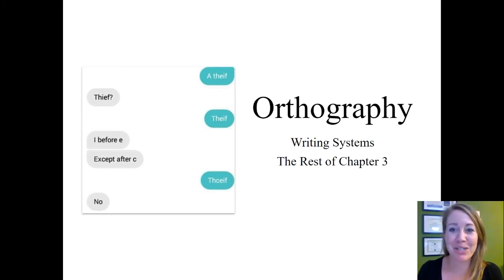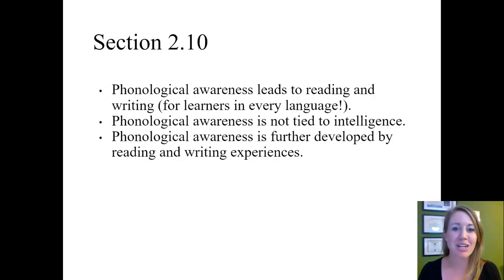And I love this first picture of a thief, "I before E except after C," and then the person spells THCEIF. That's hilarious to me because, as I pointed out in the prior lecture, we have this distinction, or this problem, between our sound system and our spelling system where it's not always clear. And so we can't rely on the rule of spell it how it sounds, because why is it EI or IE? And why are there these arbitrary rules there? So we're going to dive into this further connection between sound and spelling.